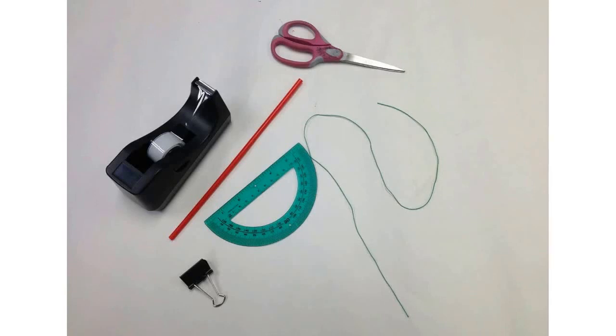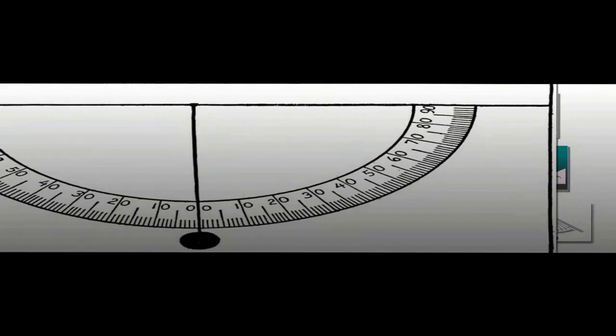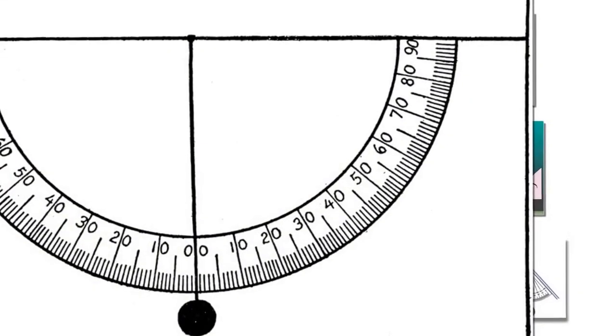Clinometers are measuring devices that may be used in several different professions. Also known as an inclinometer, the essential function of the device is to determine accurate measurements as they relate to sloping, height, and distance. The clinometer is often used in the profession of meteorology, as well as in forestry and surveying.